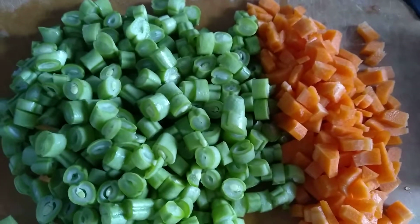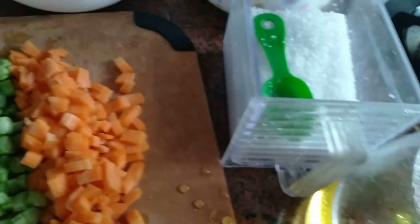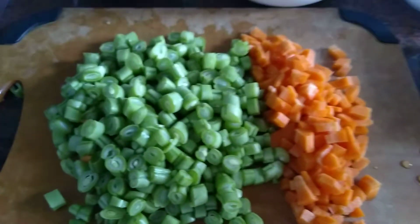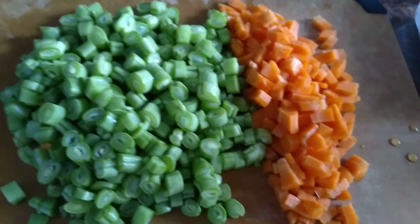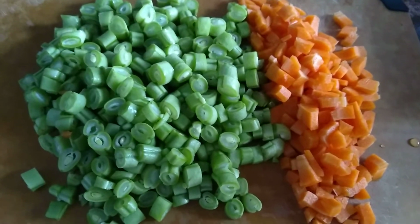And of course, the cooking oil. That's a very nice color, right? The green beans and carrots. I use 2 eggs.